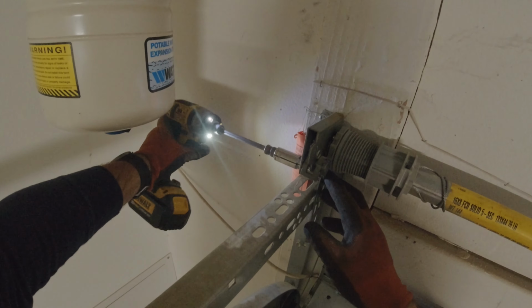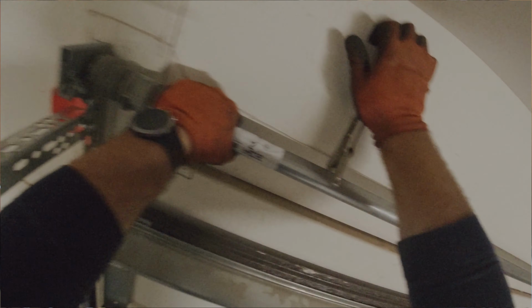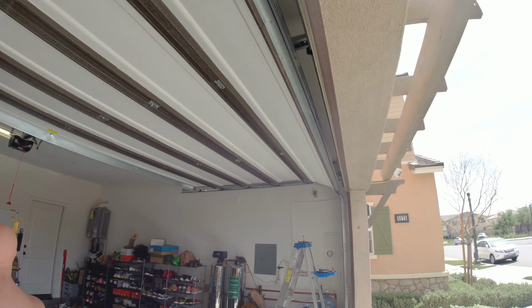Now when I started out in the business, I remember simply hating the Wayne Dalton Torquemaster spring system. I just felt it was too complicated. Quite frankly, there was not a lot of support for this type of spring system. But it wasn't until I actually asked for help from Wayne Dalton that I came to grow and respect what they have done with this type of spring system. I feel it's perfect for the 9100 model garage door, and they created a really good ecosystem with this type of spring, that type of door, working with a Genie garage door opener motor.